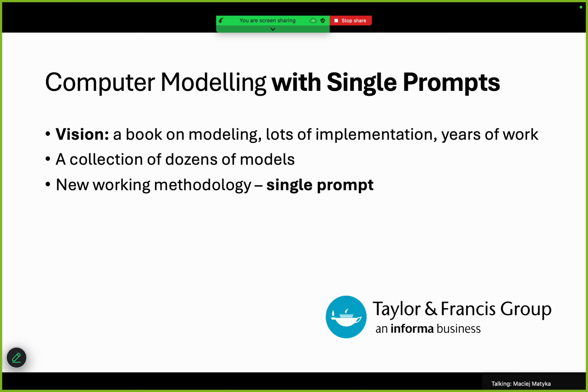So in computational physics, you can basically solve partial differential equations, but you can also model systems by some agent modeling or by solving the cellular automata problem, and so on and so on. So I wanted to write a book about it years ago, but the problem I had was with time. Because if you want to make a book about many different models, then I was coding many of them. But to make them really well done, for each particular model to write an implementation, it is years of work.